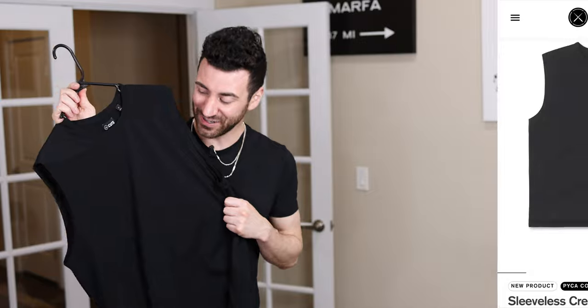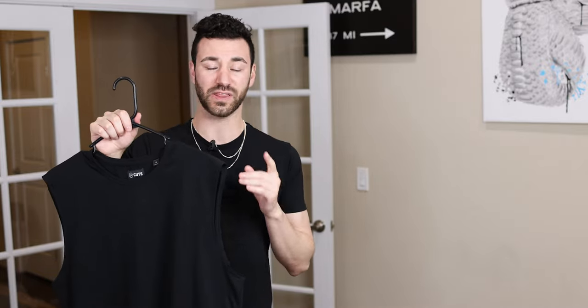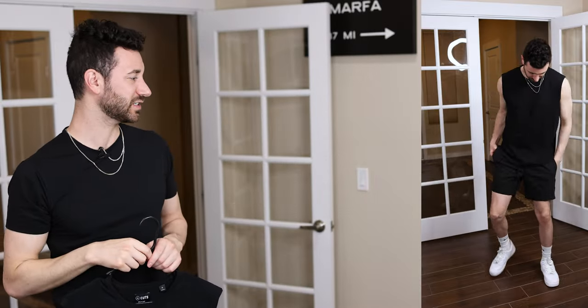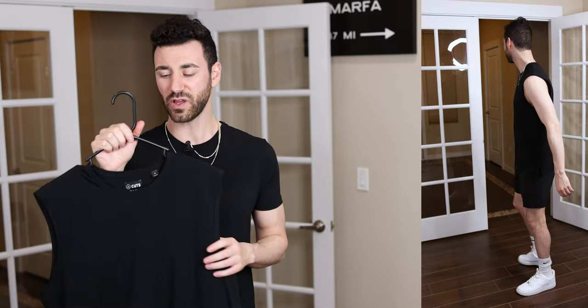I've got three colors of the camp collar shirts and I'm going to get a black one too because I feel like I'll be wearing these all summer and spring — it's definitely a staple piece. The sleeveless shirt from Cuts is really a big deal to me. Cuts is for the sport of business, so it's not strictly athletic wear, but this is a fashion and festival statement they really hit on the head. I'll be wearing this a lot during summer — Hawaii, the beach, walking around town. It's got a split hem, fits really well, and I'm probably going to get it in white too.